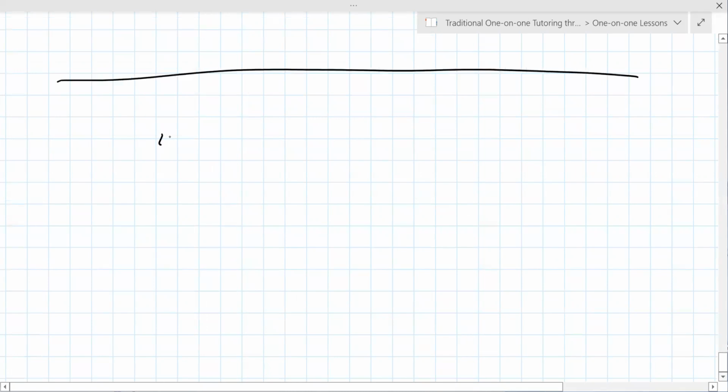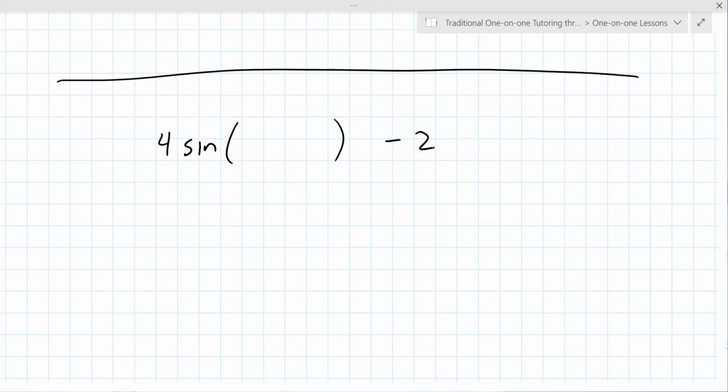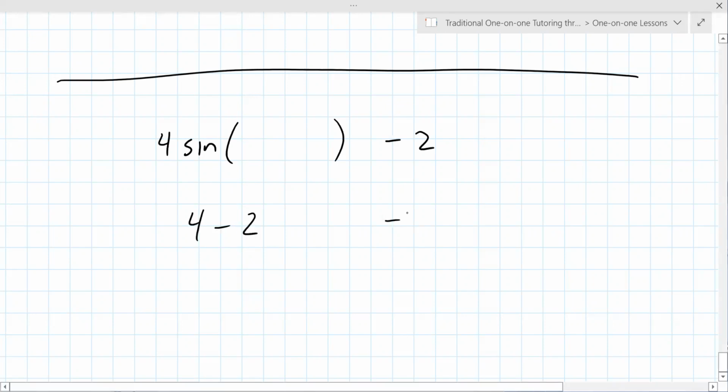So let me have you try one on your own here. Let's say it's 4 sine stuff -2. So the min would be a -6 and the max would be 2. Yes. And we can't tell until we do it which will be which, but yeah, and that tells you your range.